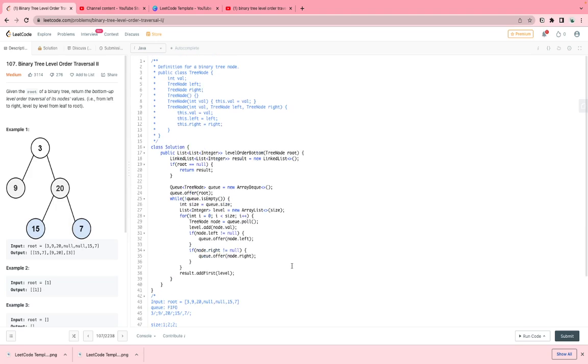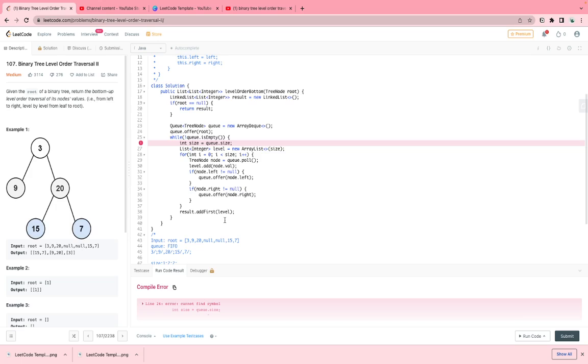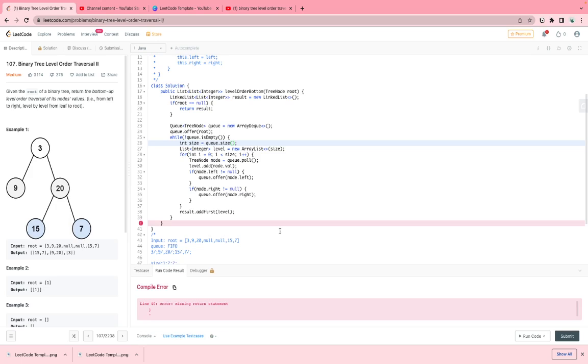Let's run this code. Okay, here. Yes, here we need to return, okay?